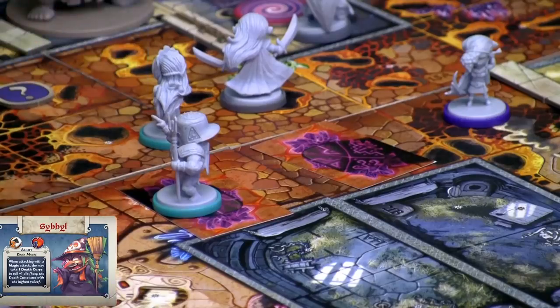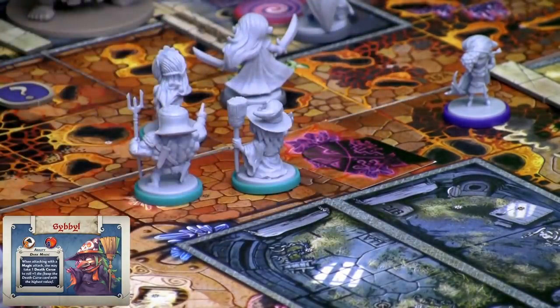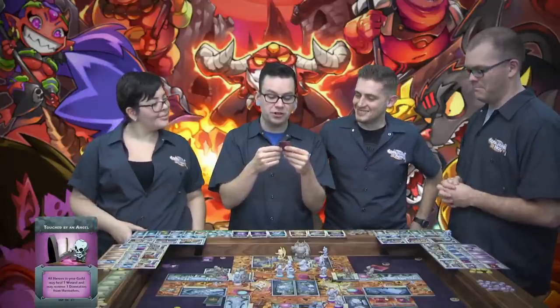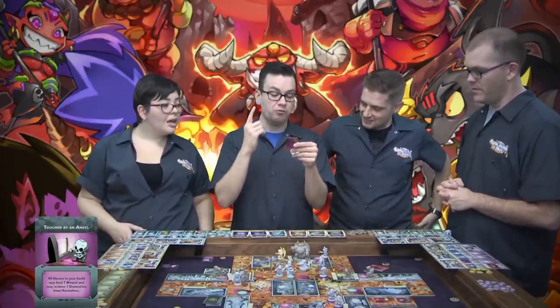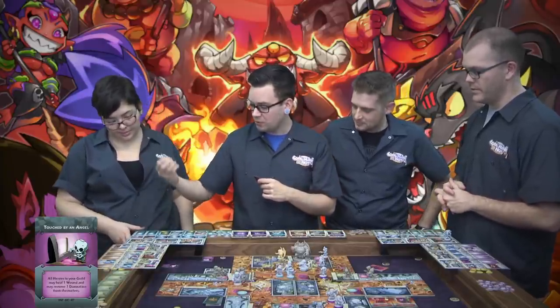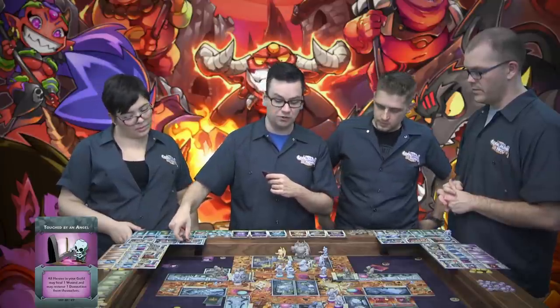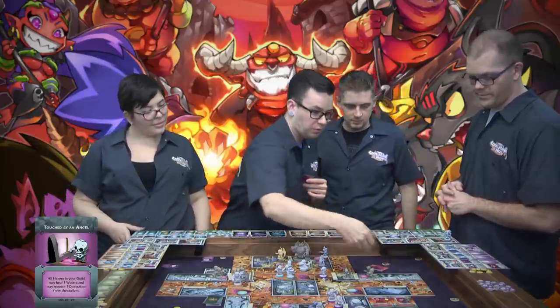I'm gonna activate Sybil here. I'm gonna pick up this brimstone. Alright. I got touched by an angel. All heroes in your guild may heal one wound and may remove one damnation. Both. One wound and one damnation. So that's good, right? Sybil loses one, Cassius loses one. Diana loses one damnation, and she heals one wound. That wound will go over there, and we'll just keep it.